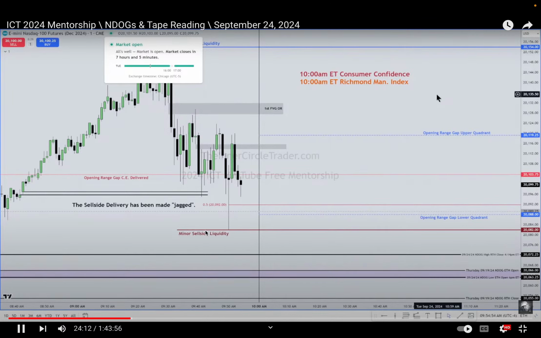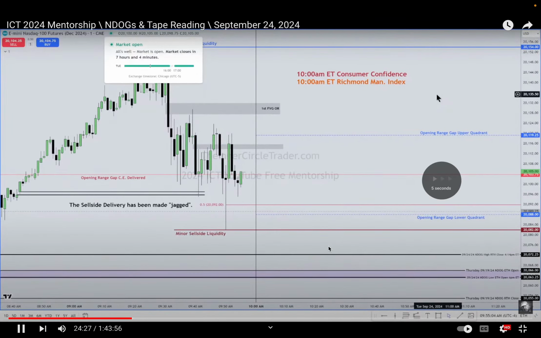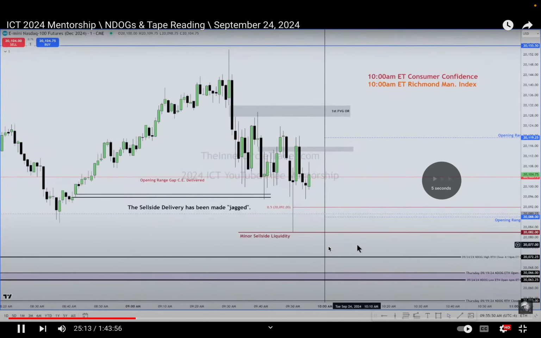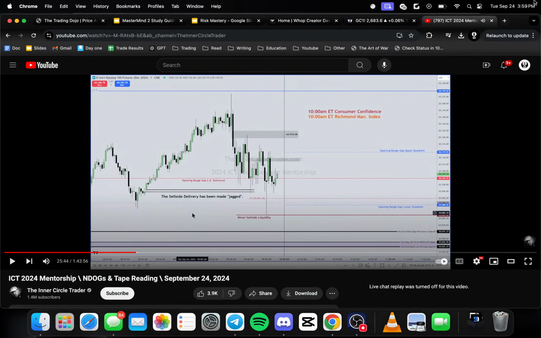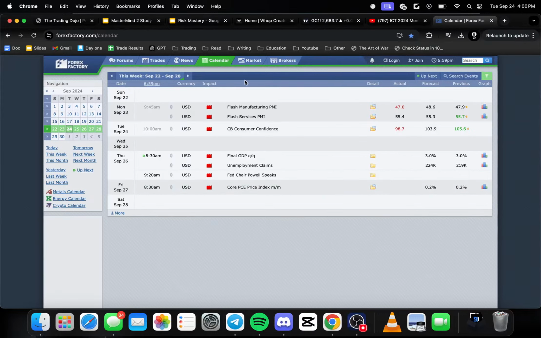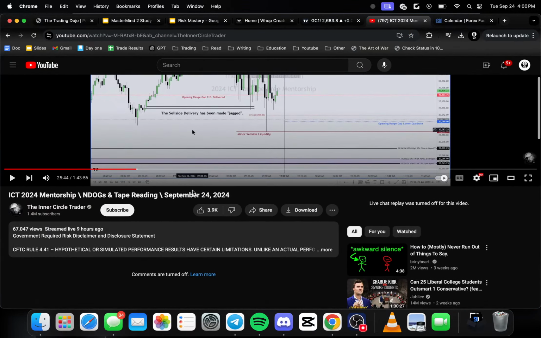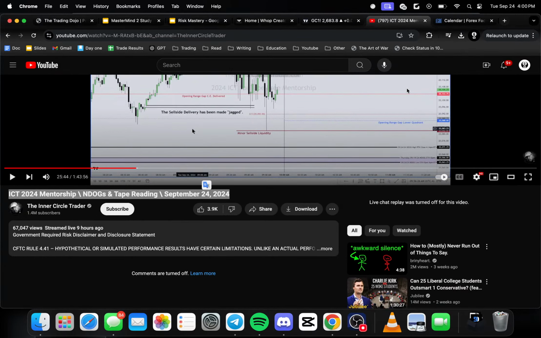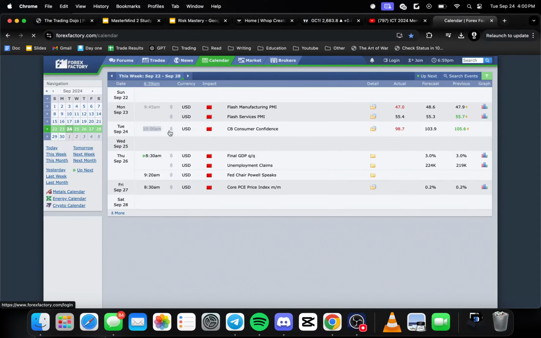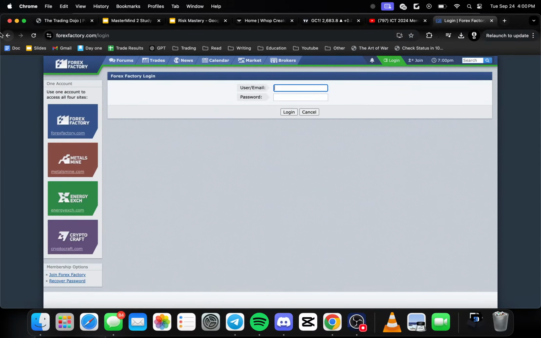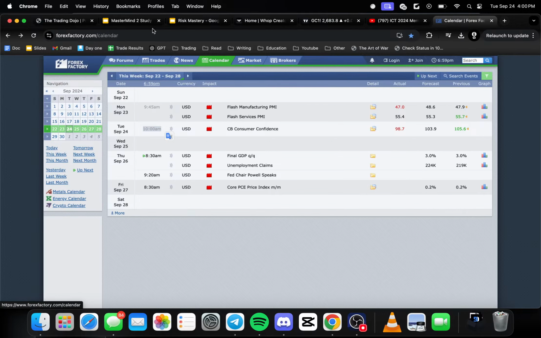Okay. What he's doing, he just marked out the new liquidity, because obviously news manipulates both sides. So that's what he's probably looking for. Like when there is news, let me pull it up for you guys. Forex Factory. When there is news during the week, we have PMI. Tuesday we have just consumer confidence. Wednesday there is no news. But when we have news like this one, for example, 10 a.m., September 24th. So he traded today's, or he was watching today's news, 10 a.m. Let me go back. You can find it on the calendar once you pull up Forex Factory.